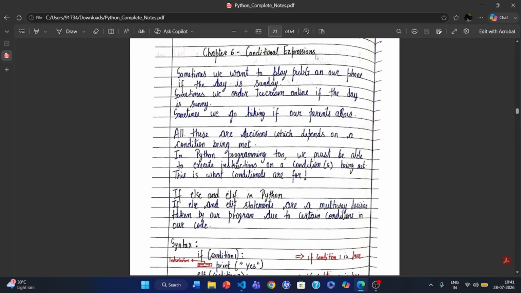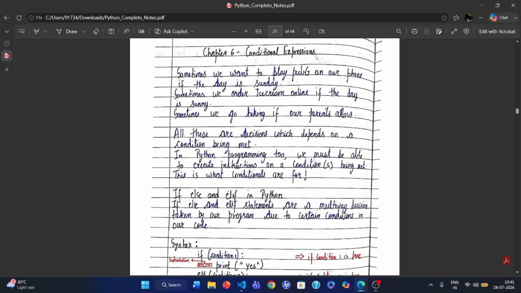But imagine we want our program to make a decision. For example, if a student's marks are greater than or equal to 40, then print you passed. If the marks are less than 40, do not print anything.